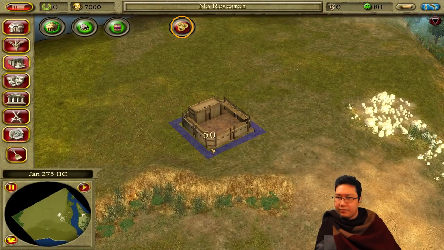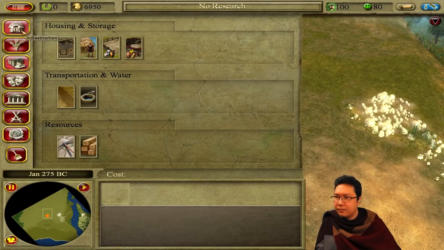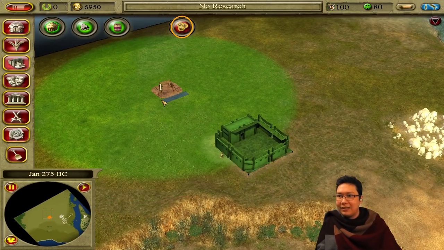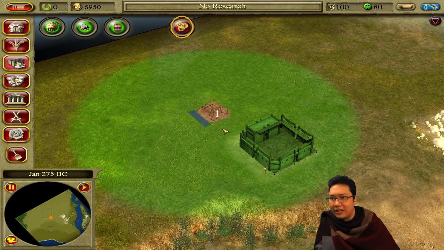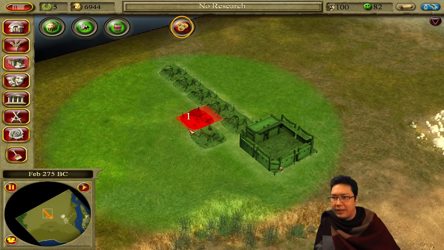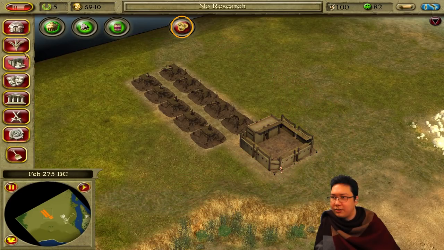Town center, right Governor, here. Governor, immigrants are arriving in the city. Houses. So let's try to keep things a little bit more organized. Let's go. 1, 2, 3, 4, 5. Nice and compact. A section of 10 houses.